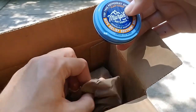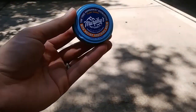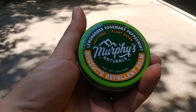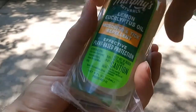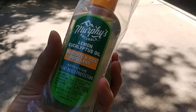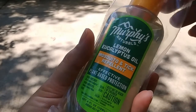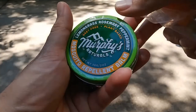And that's it — this is just paper in the box. Quick recap: some soothing balm, some mosquito repellent balm, and some bug spray. I have never used this product before but I have been aware of them. I've gotten some swag from them in the past — I think they offered some free stickers, so I picked up some stickers. That's kind of how I got to know them.